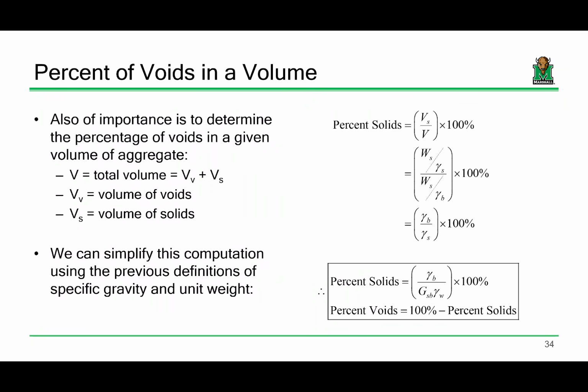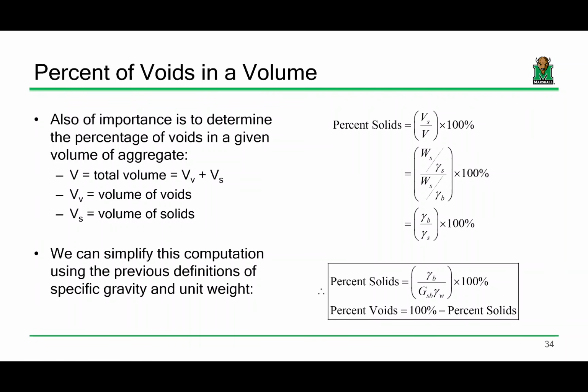Okay. Now, what we're going to focus on, at least for us, is dependent upon a given source of aggregate. We want to see not only how much of a given volume is filled by solids, but how much of it is filled by voids. And we can do that by accounting for the specific gravity. Now, the way that you compute specific gravity, again, is you can take the weight of the sample divided by the weight of the water.